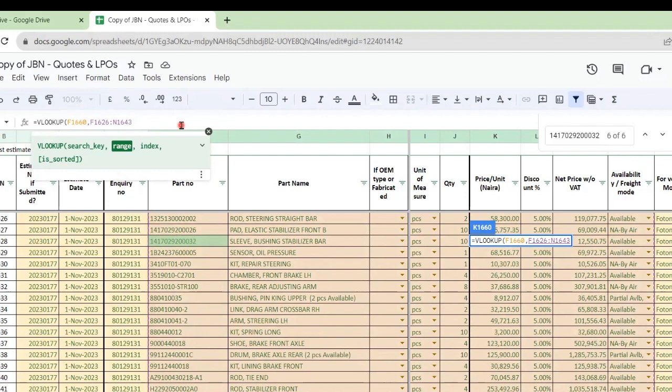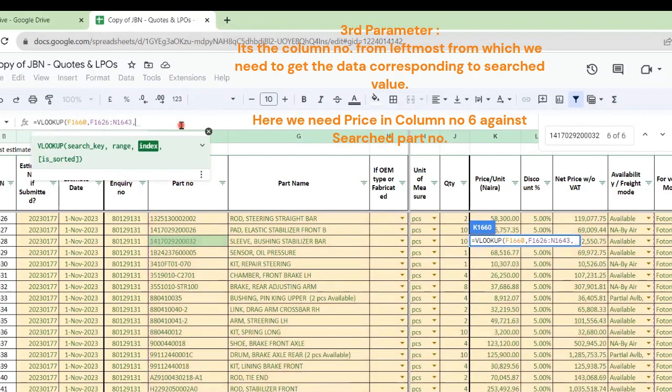Now the third parameter of VLookup, we put a comma here. The third parameter is the column number in the data range which you want to pull out. Against each part number you want the price to come out.